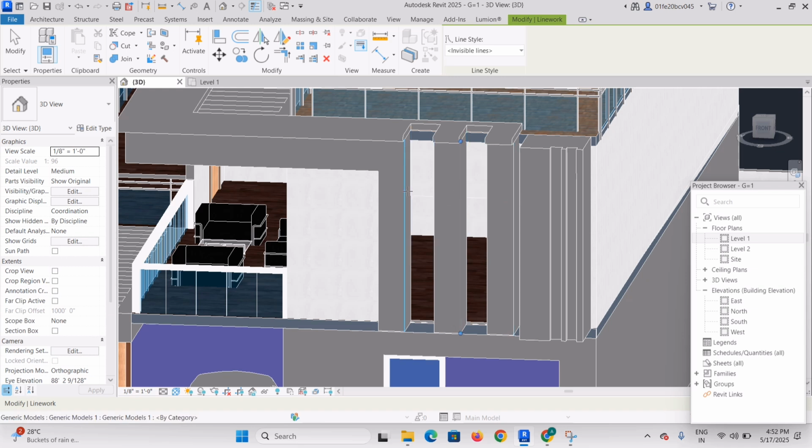so your structure and the model get clear visibility without any mess. You can try it like this. Simply click on those lines, so that those lines will become invisible and make your model clearer for the presentation to the clients.